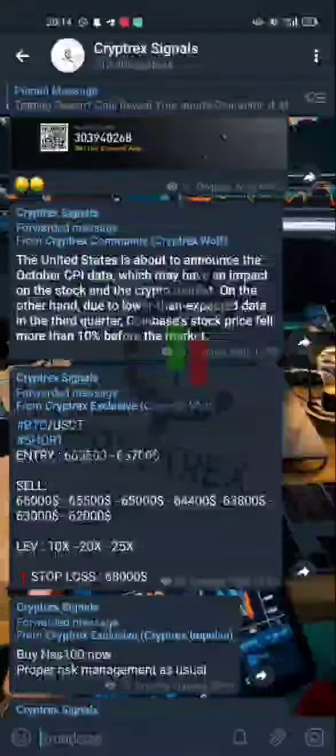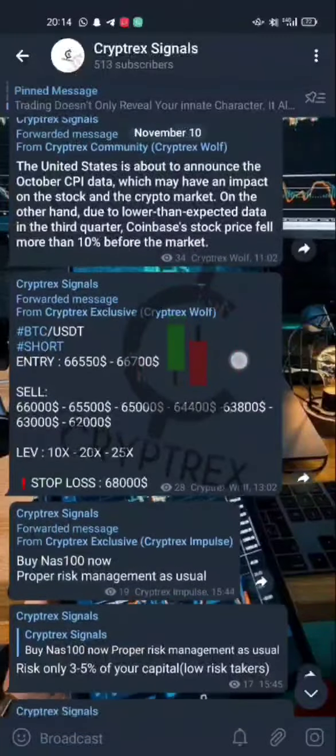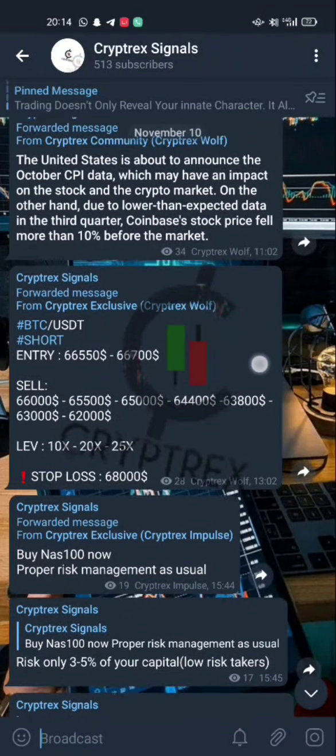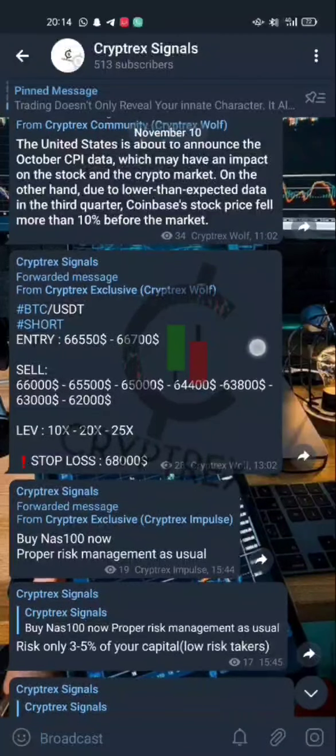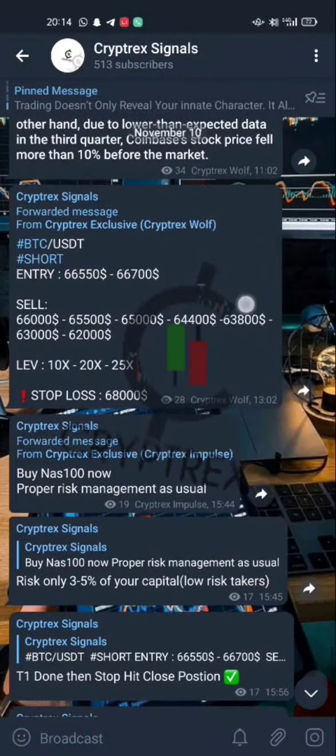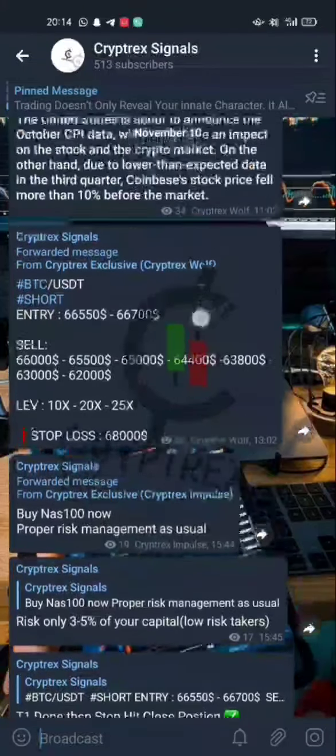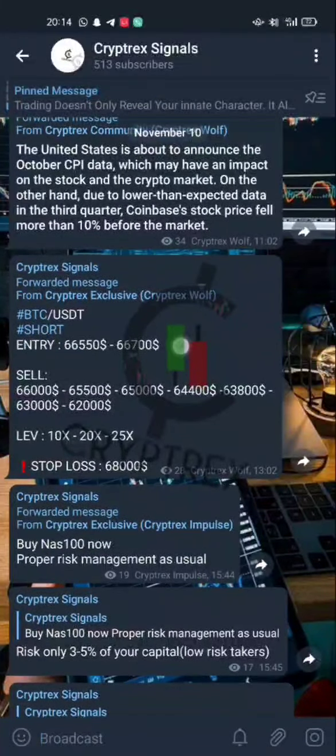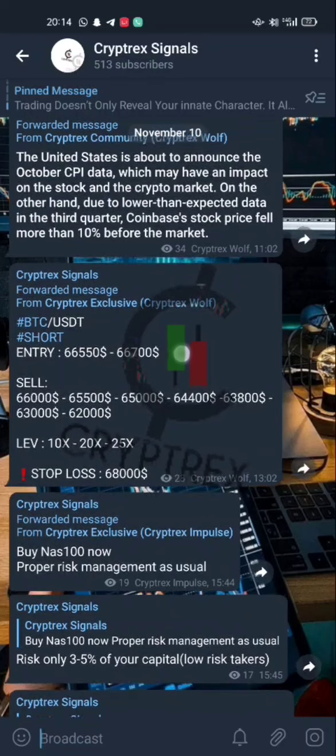But now let's go to my Telegram channel, Crypto Signals. Now see this particular trade here, which was dropped earlier on this particular day. It didn't go so well, but it actually hit our first target before it went against us. But thanks to trade management, which saved us some money. I'll be making another video on trade management very soon.